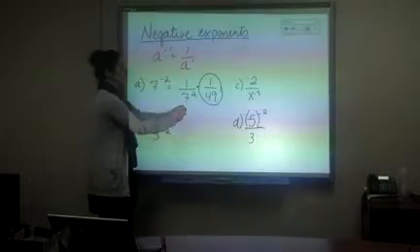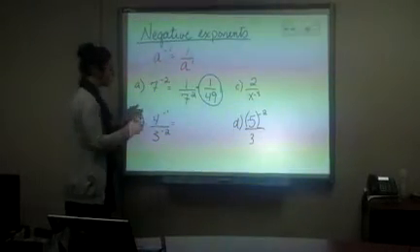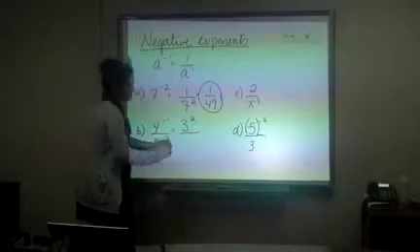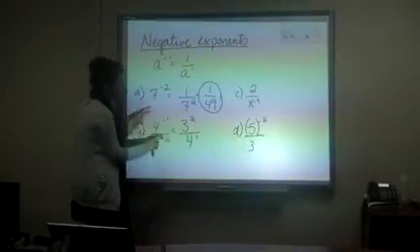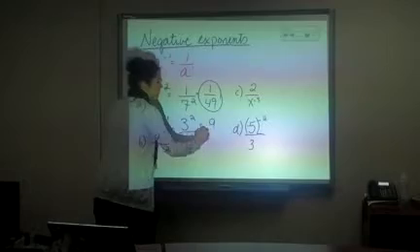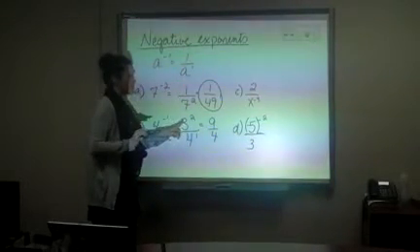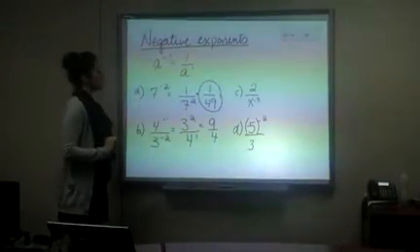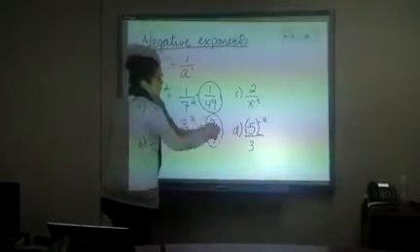I need to bring it as a numerator to make it happy, okay? Positive. So this one goes up as the numerator, and this one goes down as a denominator, and their exponent is now positive. Okay? And if I simplify, I'm going to have 9 over 4 and not 6 over 4. Do not make that mistake. 3 to the power of 2 is 9. Okay? And then I'm done.